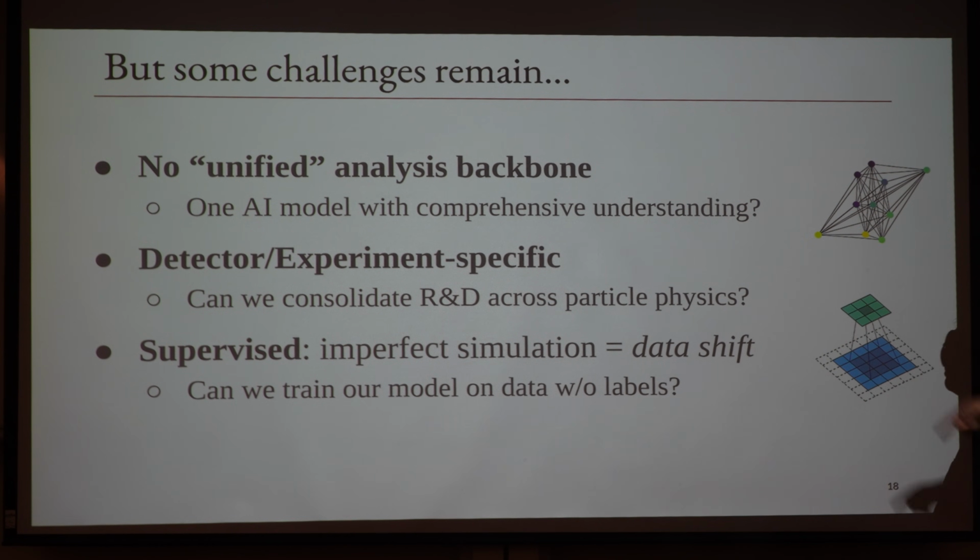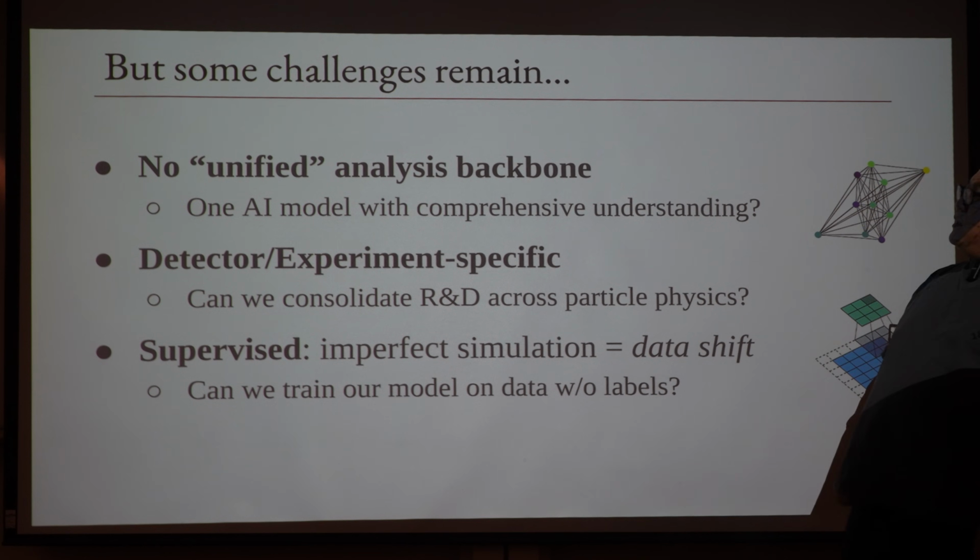Okay, but some challenges remain, and key challenges. So first, no unified analysis backbone. I mentioned in the previous slide, you can have this combined deep learning model to serve the experiment, but different analyses can use different software. Like I said, this is mission critical for the main physics results that the DUNE experiment is going to deliver. But there are some people doing physics analysis that is not main, and they can develop their own AI algorithms, especially because maybe the software I showed you is not suited for them. But that is one example.